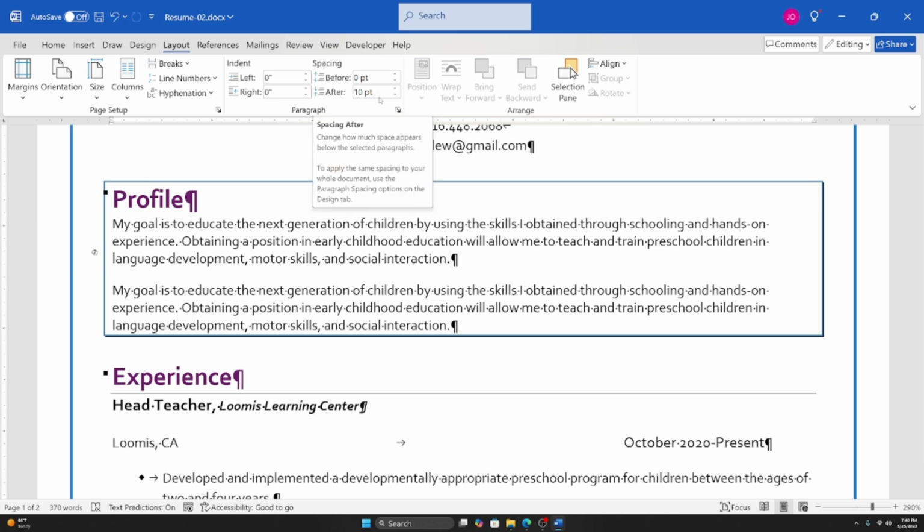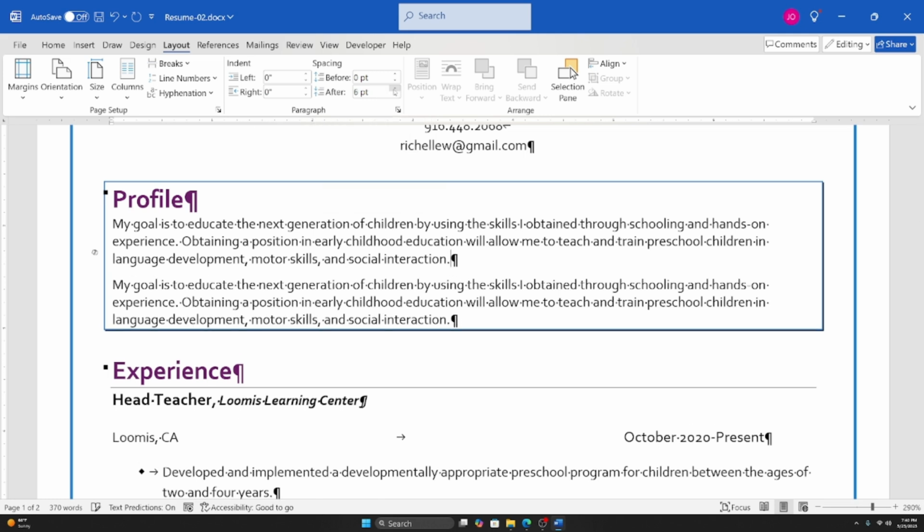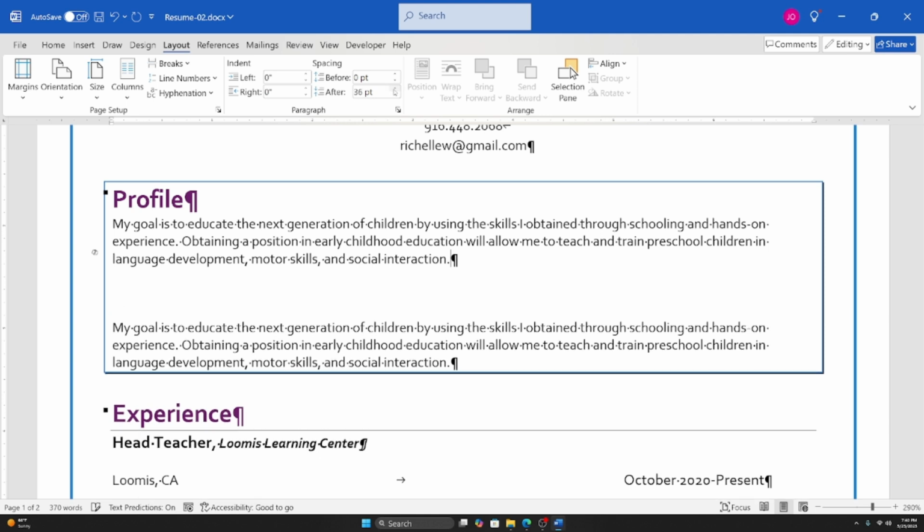So if I want this space to be smaller, right now it's 10 point, I could either type in a number, so you could just select and type in a number, or you could use the little arrow keys down, and notice the space between the paragraphs disappears. When it's 0 point, it's pretty much non-existent. If I increase it, it gets bigger.